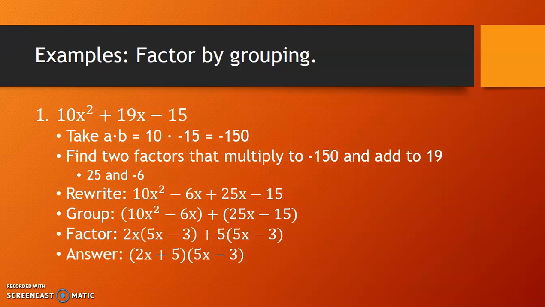And I would encourage you, I'm not talking through every single thing that I did here, I'm just kind of showing you the steps I did. Pause the video here and see if you can follow what I did and you understand why I pulled out a 2x, why I pulled out a 5. Again, those middle terms, that 6, that negative 6 and 25, it doesn't matter if you switch those around. If you switch them around, you might just be pulling out a different factor, but you should still end up with the same answer that you see here.